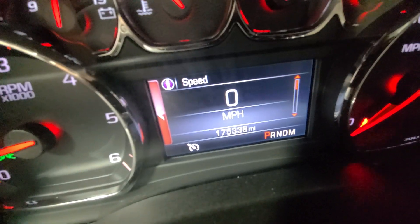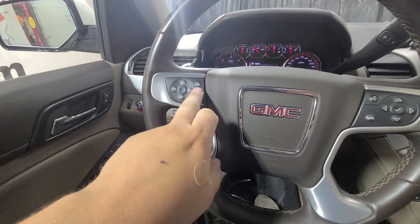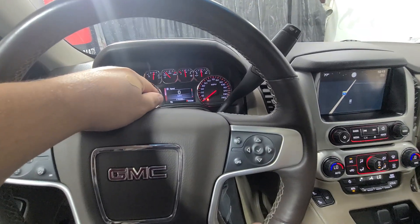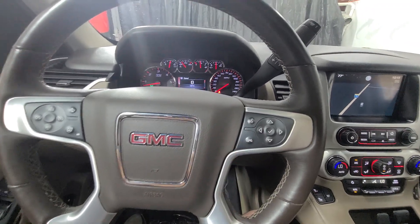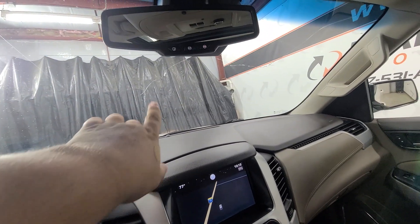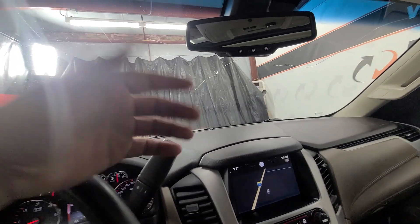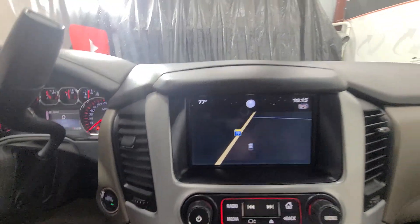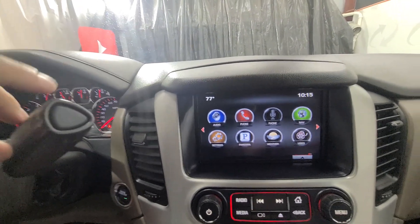175,338 is the exact miles as of today. On the steering wheel, we've got cruise control, forward collision alert, heated steering wheel, voice commands. This pad here runs your information center — fuel economy, trip information, things like that. And if you want to hang up a phone call, just push that button. Obviously on these newer vehicles they're all Bluetooth compatible. You've got OnStar right here. You can see there is a crack in the windshield — we are going to replace the windshield, so if you'd like to come look at the vehicle, just give us an ask and we'll let you know if that's been done yet. On the touchscreen, we've got navigation, your radio, media controls, and a backup camera.